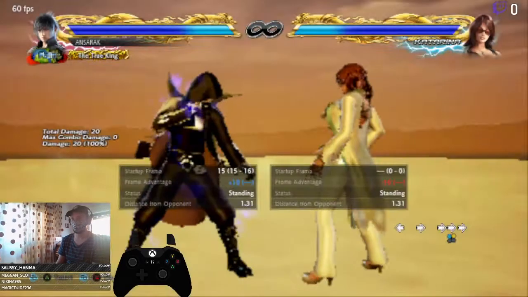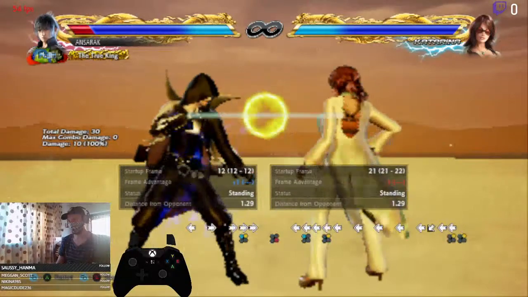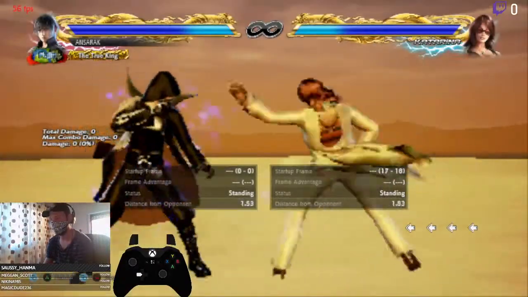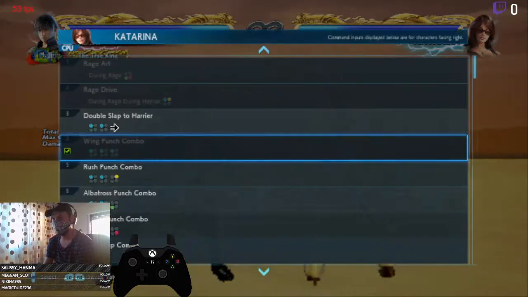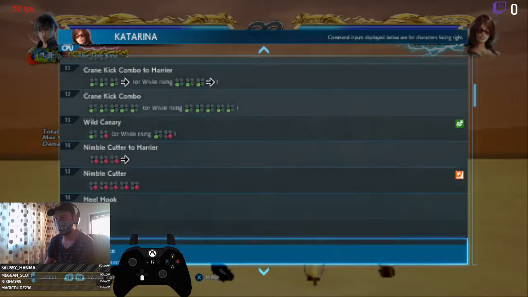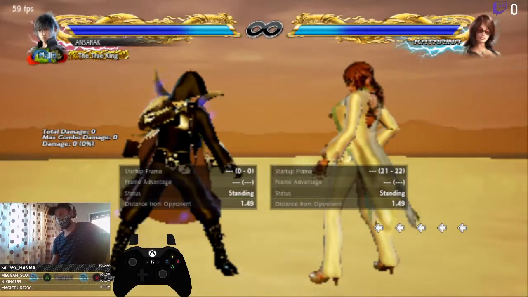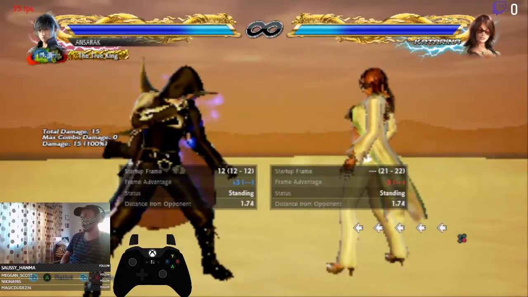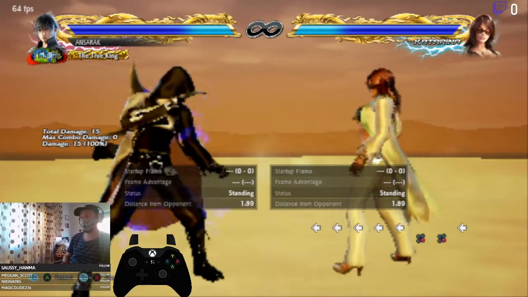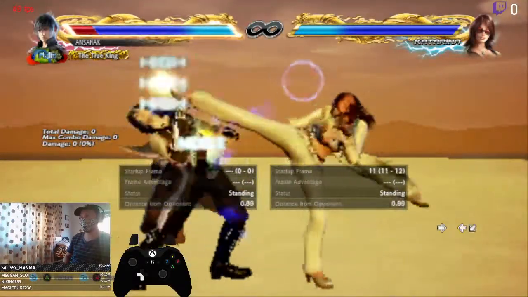Weak punch combo. Also, there's a spam move. No punches. Keep a low punch. So the most powerful moves are only in Katarina, like 4-4-4-4-4-4-4-4.